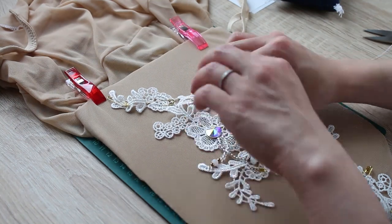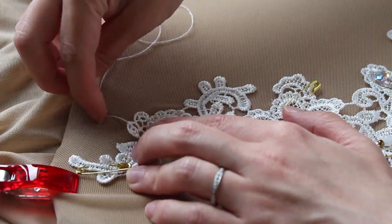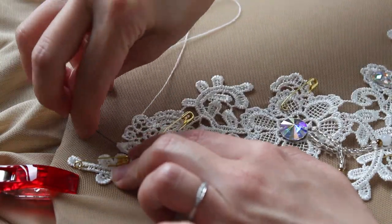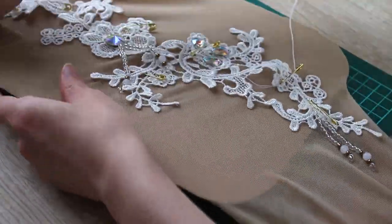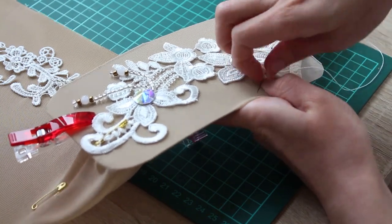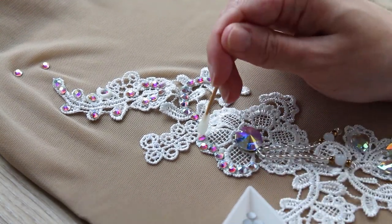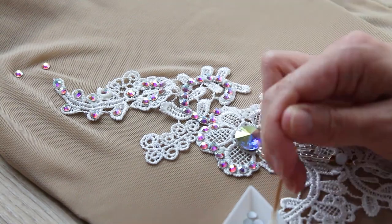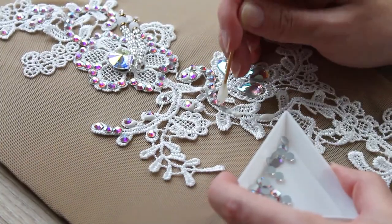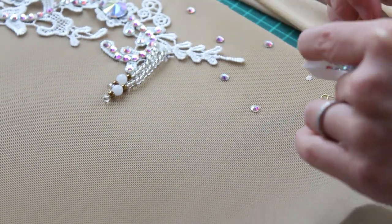Take your threaded needle and start stitching around the edges of the lace motif. You can do a simple whip stitch or running stitch. Keep the stitch length small so you won't end up with long loose stitches on the wrong side when you remove the cardboard, and move the cardboard as you go. Once the large motifs are applied, you can sew on or glue on small rhinestones. If you're sewing on stones, make sure to tie good knots — cut the thread and restart at each stone, especially if the stones are going to be scattered. This way you can avoid long loose threads on the wrong side. Make sure to keep shifting the cardboard so you won't glue the front and back sides of the leggings together.